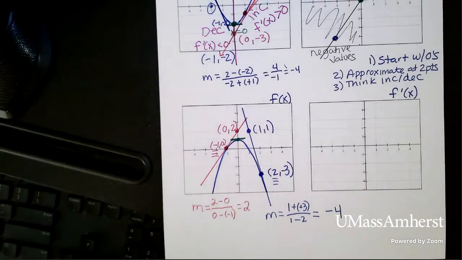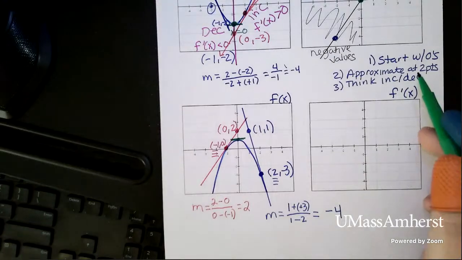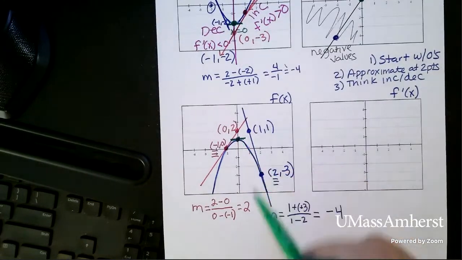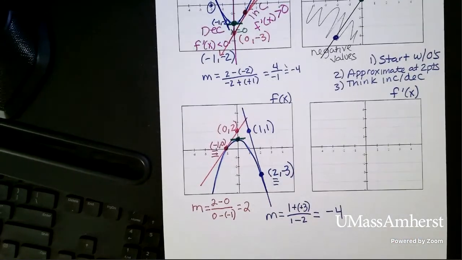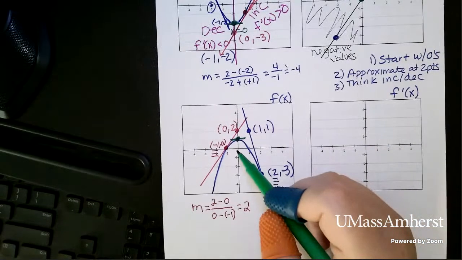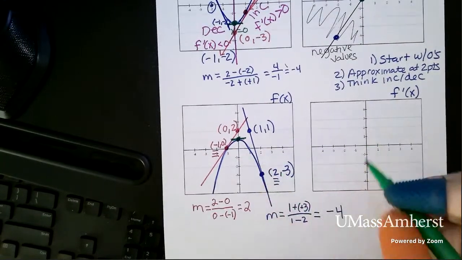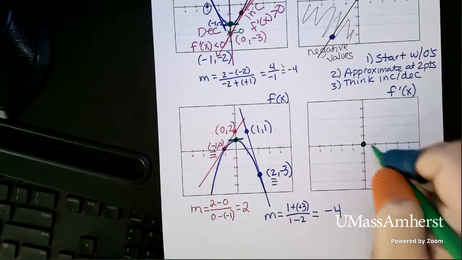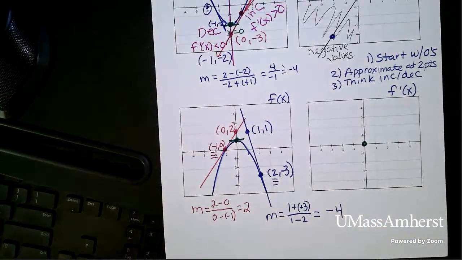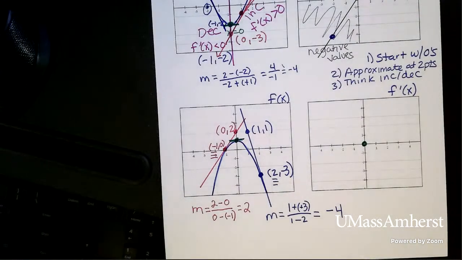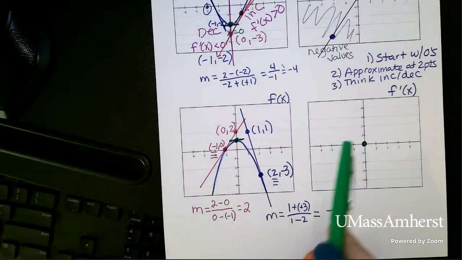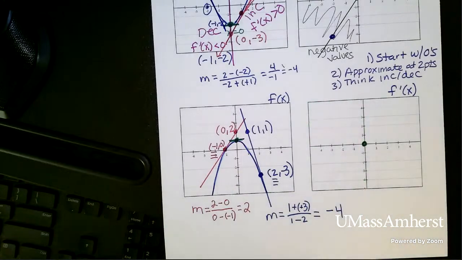All right, so again, the easiest way to start this is to figure out where the zeros are. And again, that's where we change from increasing to decreasing. So again, this happens at x equals 0. It happens at the origin. So when x equals 0, the derivative equals 0. So that's where we have to cross through. Because I start off increasing to the left, I know that I'm going to have something positive to the left of 0.